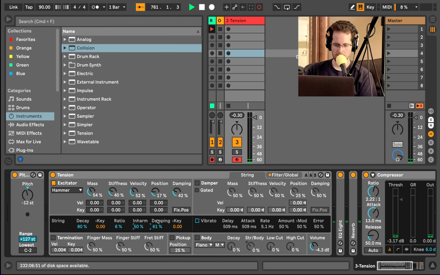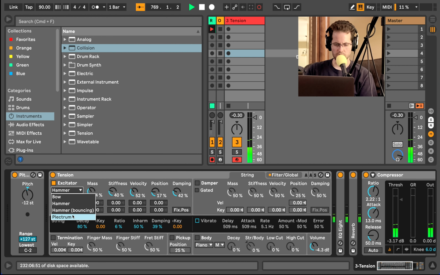Damping, again, is going to make it quieter, but it could make it punchier as it goes quieter, because think about palm muting when you play guitar. In fact, it sounds like palm muting, but I want it to ring. Now, I could go back up here and change these things, but I like this sound, and I like how it rings when I play it.